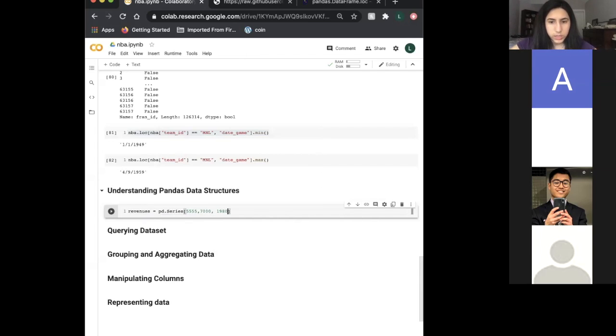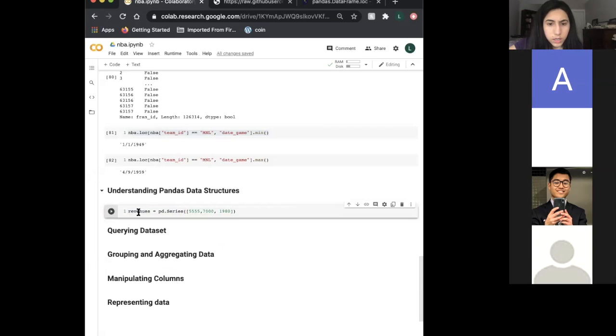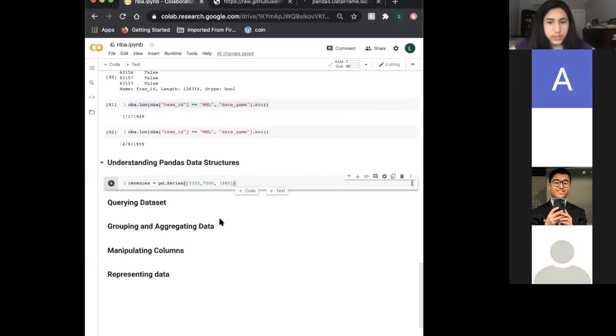There we go. Okay, so what we did here was just create a column with indices 0, 1, 2, and values, whatever these values are. And so series behave like dictionaries in pandas. And a Python dictionary is basically like a list of key value pairs.